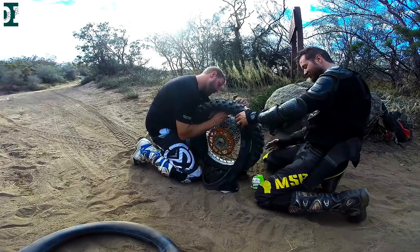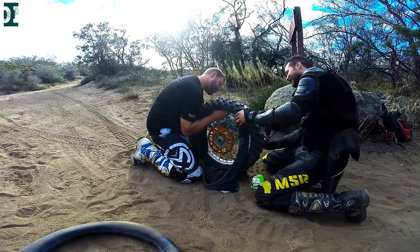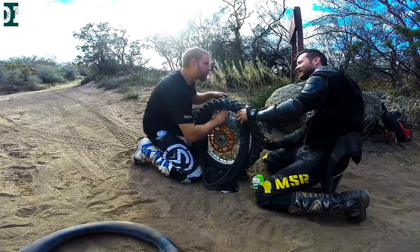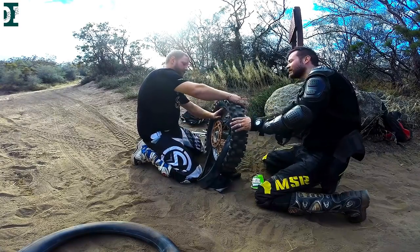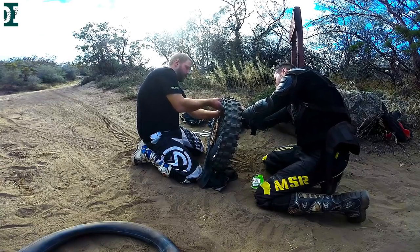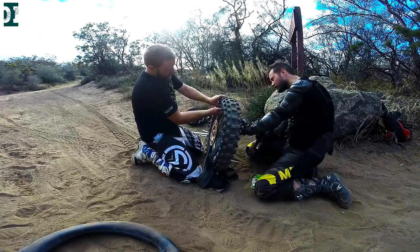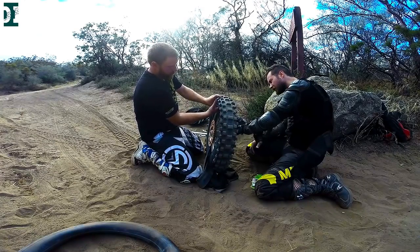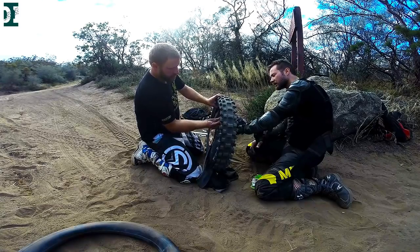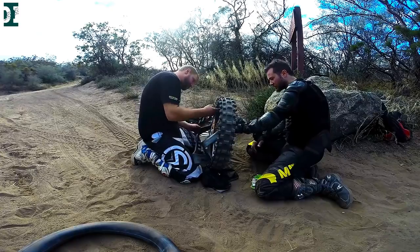Take your new tube and put it back in the tire. The tricky part is to put your tube stem through the rim — there are different ways you can do it, and I have a little trick I'll show you next time I'm in the shop. This tube is actually 21 inch, that's the only size we had with us. It's possible to put it in a 19 inch wheel, but of course when I get back home I'll take it out and install a proper 19 inch tube.